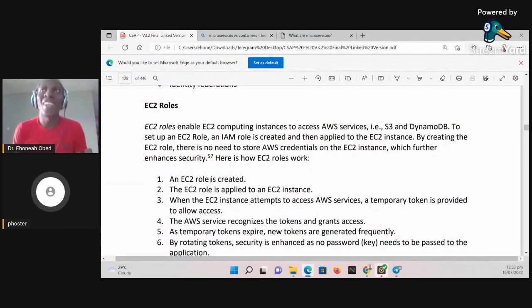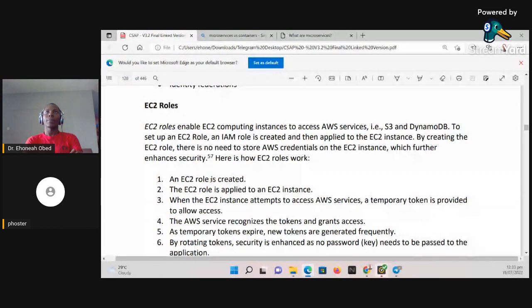I checked online, what is this assume? Because they keep repeating assume a role. Is it something you say? Okay, assume a role. To get access to it, you have to assume a role.